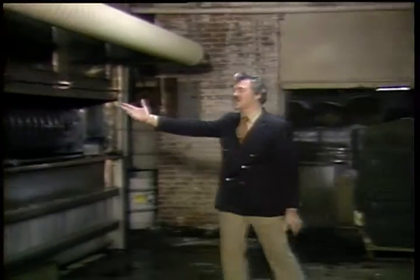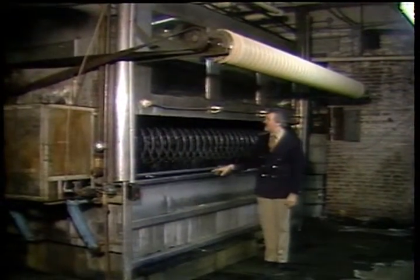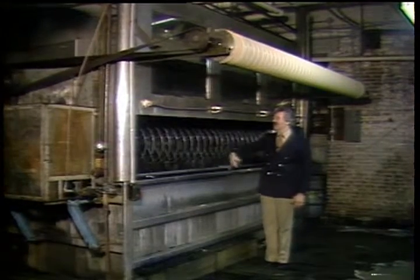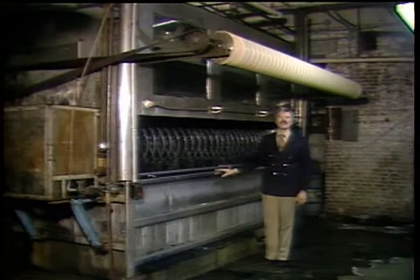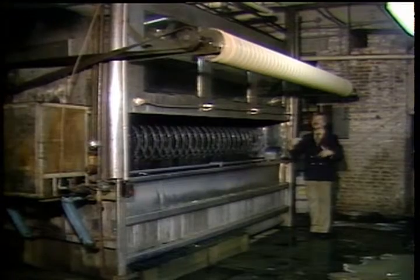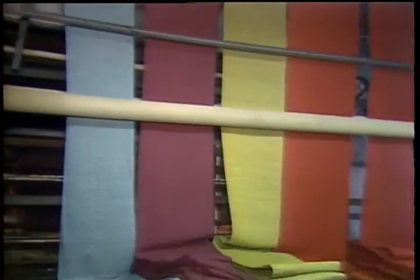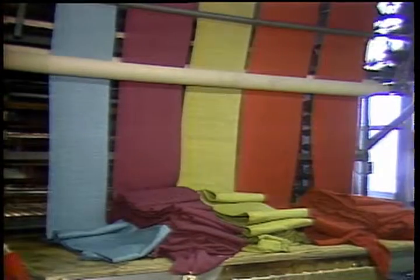Across here we have a large dye vat, similar to the cleaning of fabric vats. This has about 800 yards of fabric being rotated in its final dye coloring, now being rinsed to get rid of the dye residue. The fabric in here would make about 75 dozen garments, shirts, drawers, what have you. And when it passes from this, it's then rolled onto bolts that are then taken to the drying ovens. The drying ovens are in fact a series of hot chambers that allows the fabric to go in and out, up and down, until finally air drying the fabric and it comes out dry at one end.